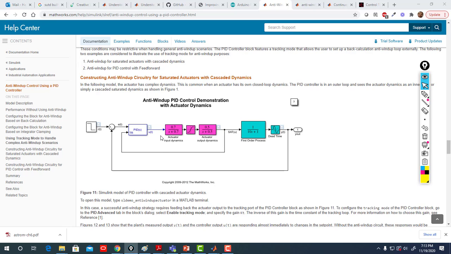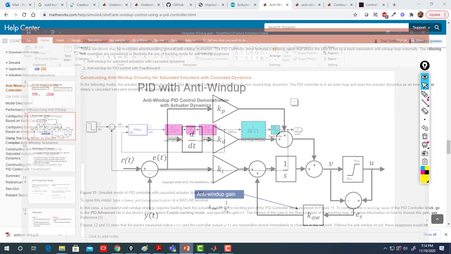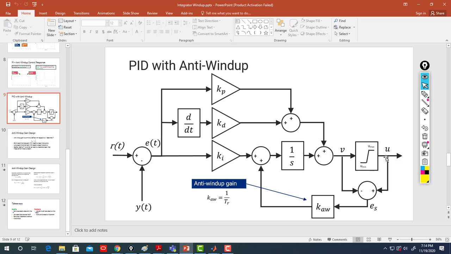If I'm in this case, basically nothing new. What you do is what we are doing here. You take the output from here and the input from here, you subtract them, and you multiply by your proportional coefficient, the anti-wind-up constant, which is 1 over TR, and so on.